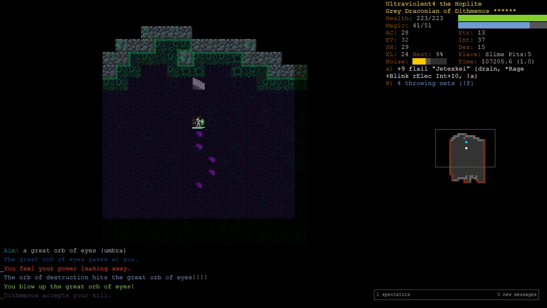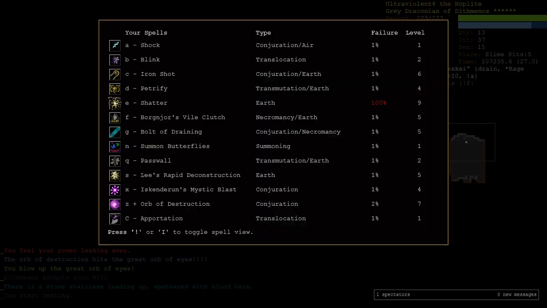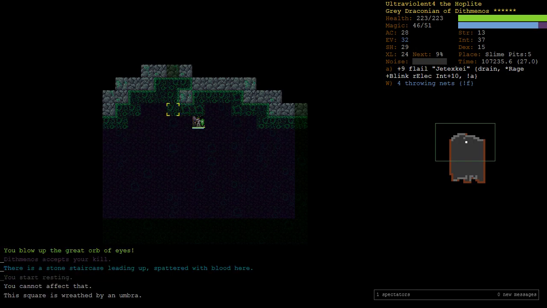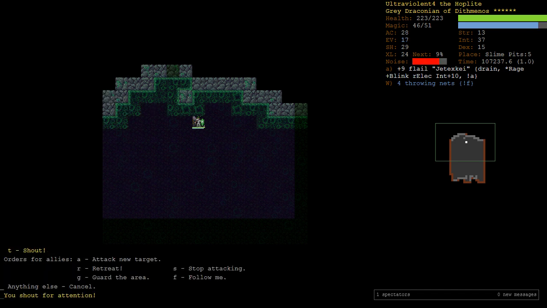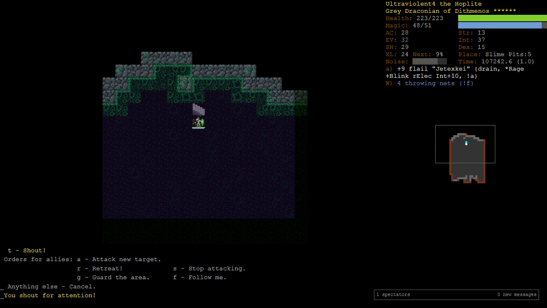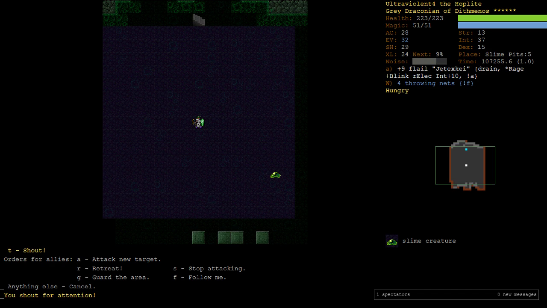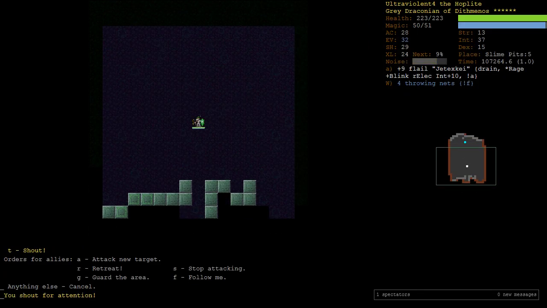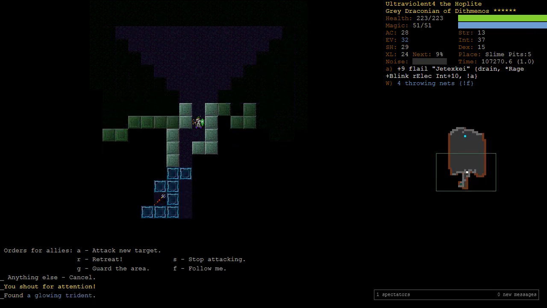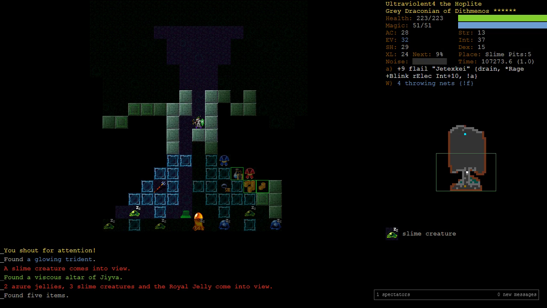Also, Fulminant Prism was a good loud one that I just forgot. How loud can we make LRD here? Probably not extremely. Yelling is louder. Okay, he doesn't want to come out. Oh, there he is. He didn't even see us. We're too stealthy. That's the problem here.